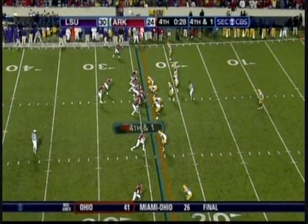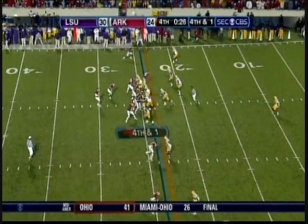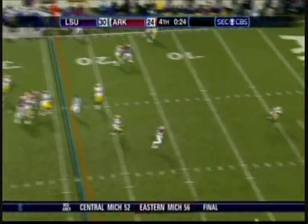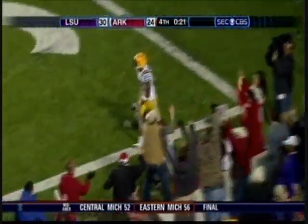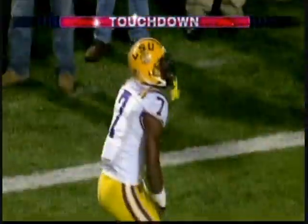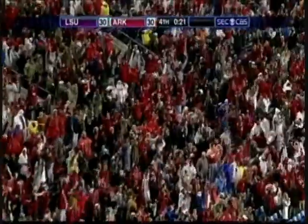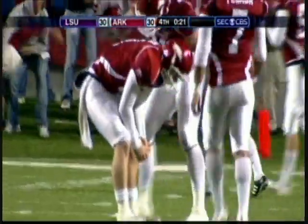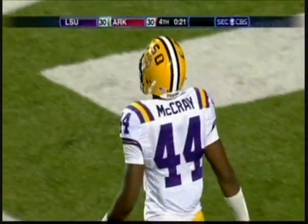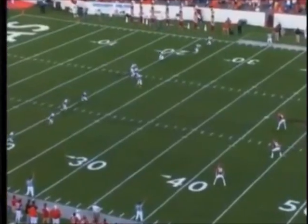Is to get the first down. Don't worry about the clock. Just get the right play call. Needs less than a yard. He's going for it all. He's got a receiver in the end zone. It is caught by Arkansas. London Crawford comes down with the ball. And with 21 seconds left to play, the extra point will probably give Arkansas a win. Still 20 seconds. The stadium is alive and the 2009 football season is underway.